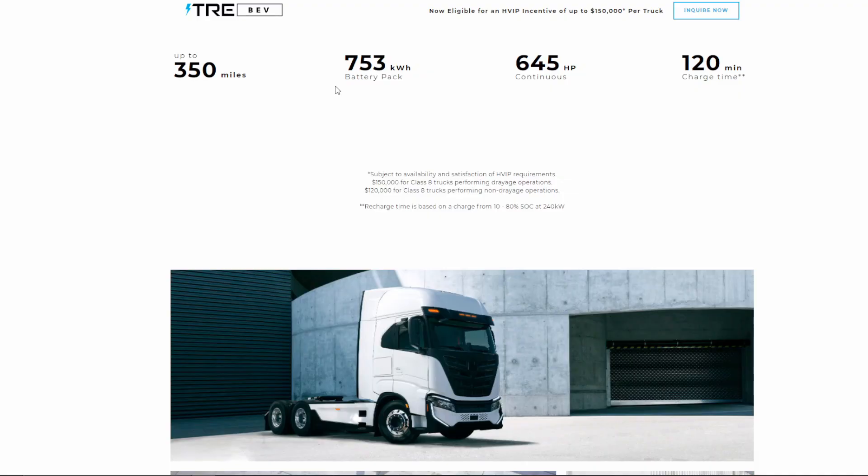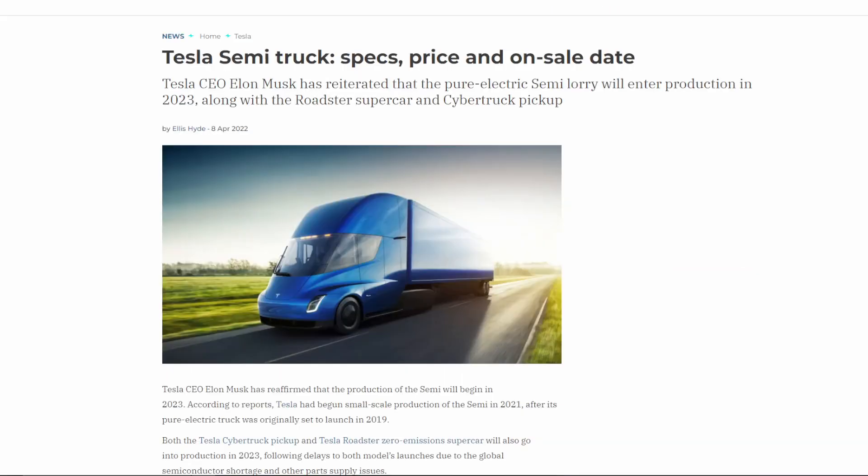Moving over to the Nikola Tre, the range for this product is expected to be around 350 miles, so naturally you need to up the price of the Tesla Semi if you really want to compare apples to apples. Although we don't have specific order data to see how much customers are actually paying per unit in their pilot tests and second quarter deliveries, we have an estimate of around $150,000 to $200,000. But to be completely honest, I don't think these specs are the most important factor we should be comparing between the Nikola Tre and the Tesla Semi.